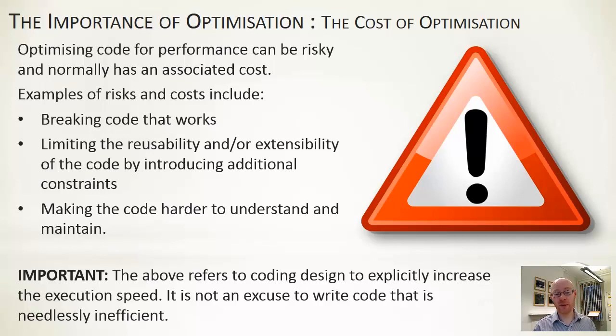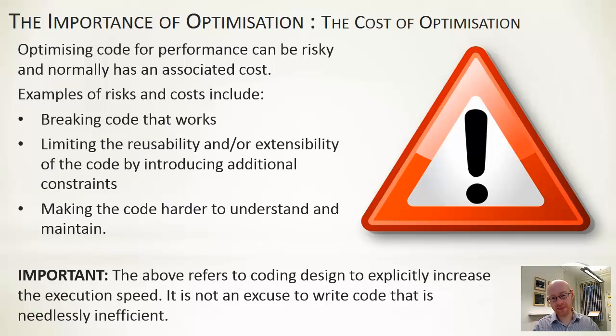Potentially also limits the reusability or extensibility. One of the common optimization techniques is that you assume certain things are going to be true, and if they are true, then it enables you to put in shortcuts or more efficient ways of doing things. Often that means you're going from a generic solution down to a more specific solution, and in doing that, obviously you're limiting the reusability, the flexibility of it. Another common cost of optimization, certainly at the code level, is that often you're changing things in a way that makes the code base more difficult to understand or more difficult to maintain. So generally it lowers maintainability too.